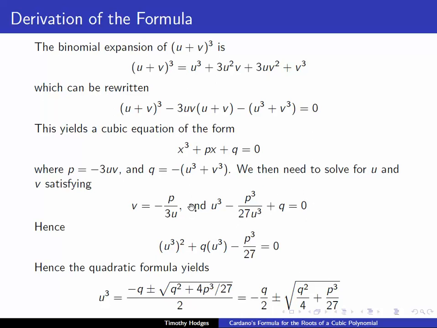This latter equation can be reinterpreted as a quadratic equation in u cubed, namely u cubed squared plus qu cubed minus p cubed over 27 equals 0. This we can solve by the quadratic formula and it gives us u cubed equals minus q over 2 plus or minus the square root of q squared over 4 plus p cubed over 27. Our solutions are going to be of the form u plus v where u is a cube root of this and v is minus p over 3u, which is exactly the formula that I showed you at the beginning.